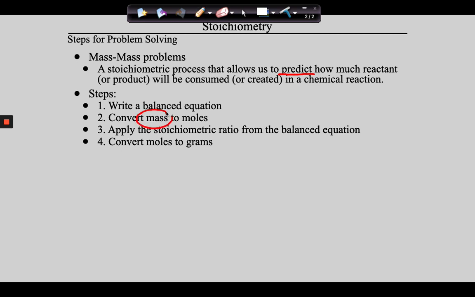You will always start with a mass. You will always solve for a mass. And guys, these are always the same 3 steps over and over and over. These get crazy redundant. You start with the mass. You convert to moles, you apply the stoichiometric ratio, you convert moles back to mass, grams, and you're done. So guys, these are always the same problem. So let me show you a couple examples.